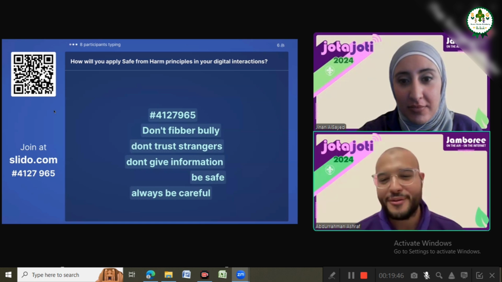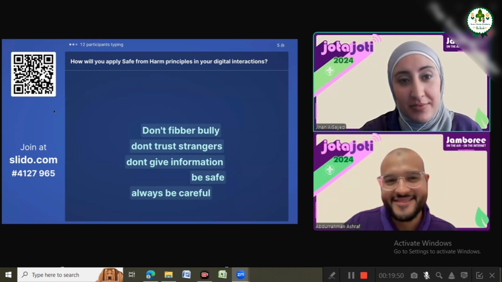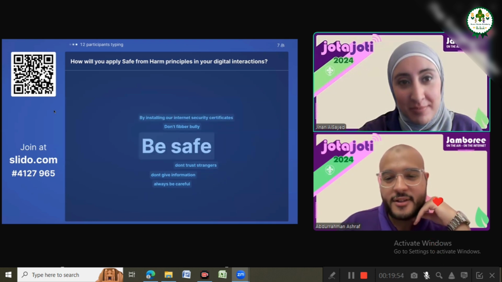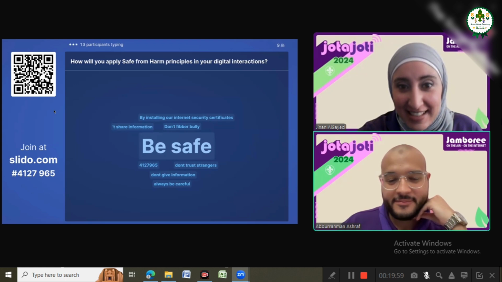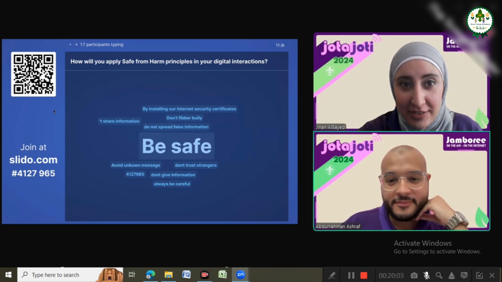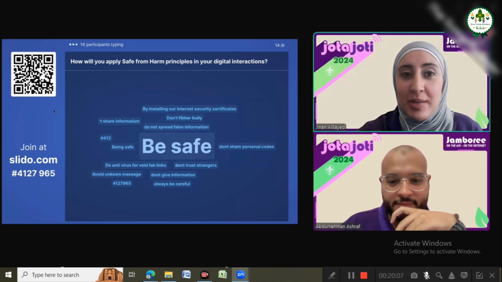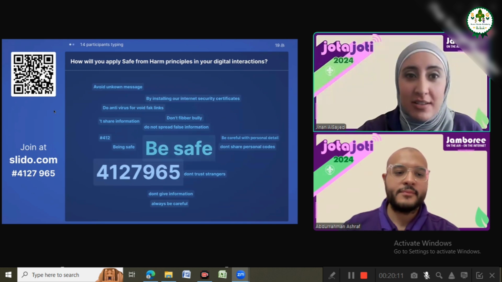Don't give information. Good point. Installing internet security certificates. Avoid unknown messages. Yes, because sometimes these links or messages might be scams or hackers.